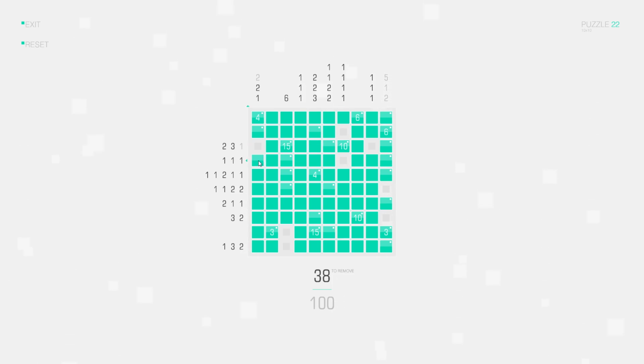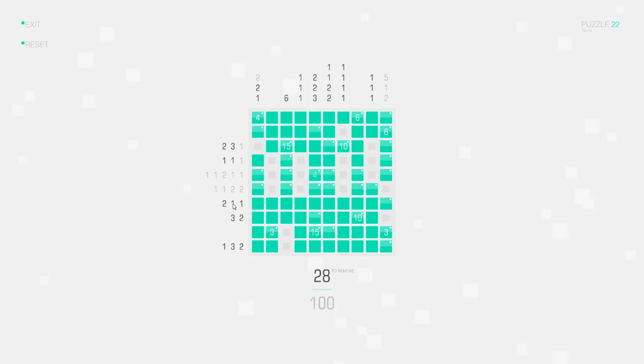In this row I only have separate squares, so I can delete these squares and this one here. Here it looks like I can complete this already. 1 gap, 1 gap, 1, 2, gap, 1, gap, 1, yes. So that's like this. And I can delete the gaps in here, like this. Here I have, let's count again, 1 gap, 1 gap, 1, 2, gap, 1, 2. Yes, I can also complete this row like this and this.